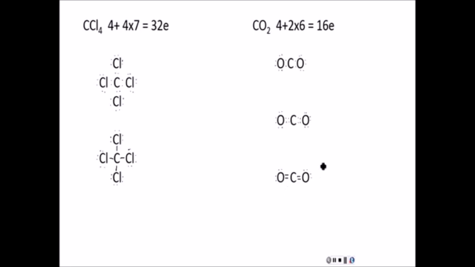So what did you notice? The central atom didn't have an octet. We had to form multiple bonds so that the carbon atom could have an octet. So normally carbon atoms form 4 bonds, but it can be any combination of 4: 4 singles, 2 doubles, a triple and a single. Any combination will give us 4, even a double and 2 singles.